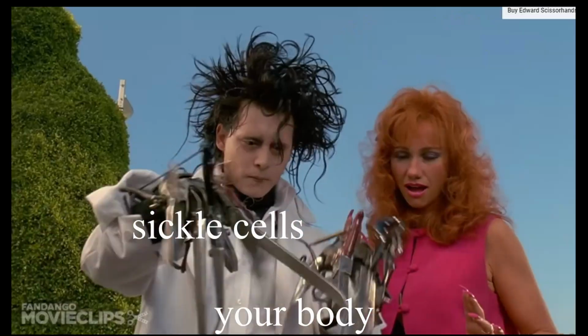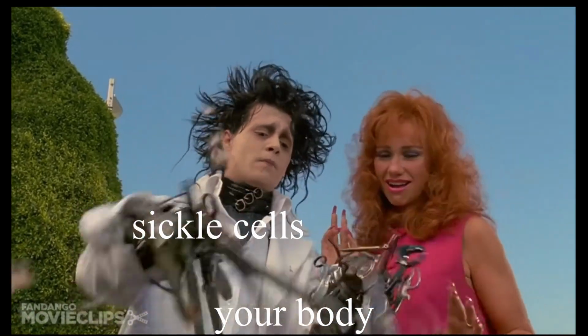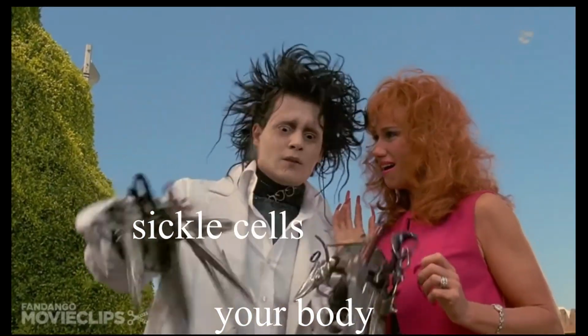This causes, along with anemia, fatigue, low oxygen in the blood system, and extreme amounts of pain when there is a flare-up. So how is this condition treated? Most often it's when the patient is in crisis, when there's a flare-up. Pain control is number one because they're in extreme pain. These little sickle red blood cells are pointy, as you can see, and they pretty much just tear up everything they touch. Very painful for the patient. This condition is extremely painful, and it's very hard for us to take care of as a nurse because there's really nothing we can do.